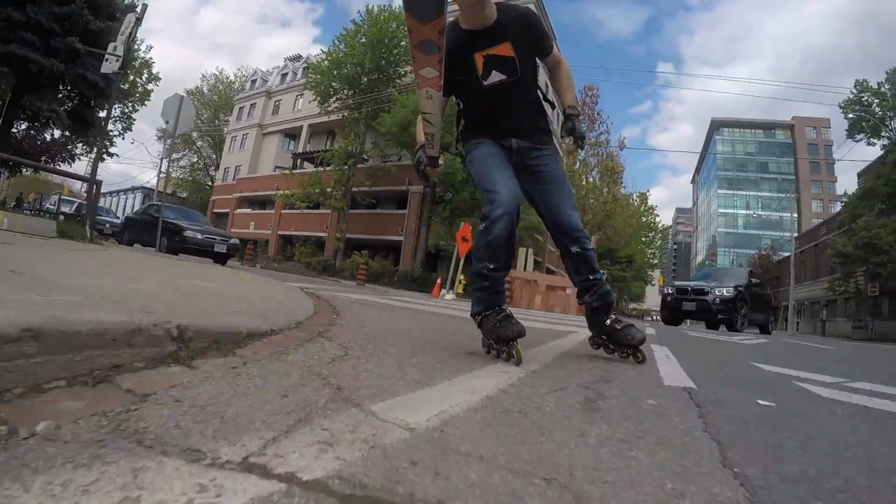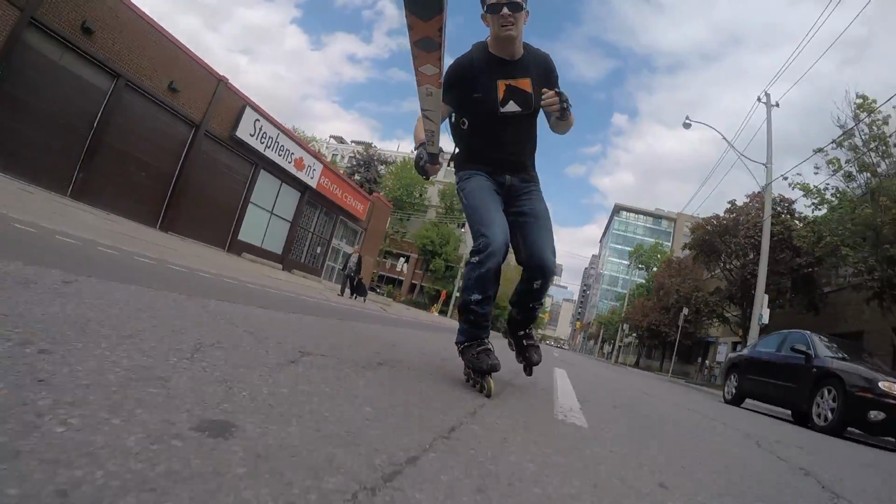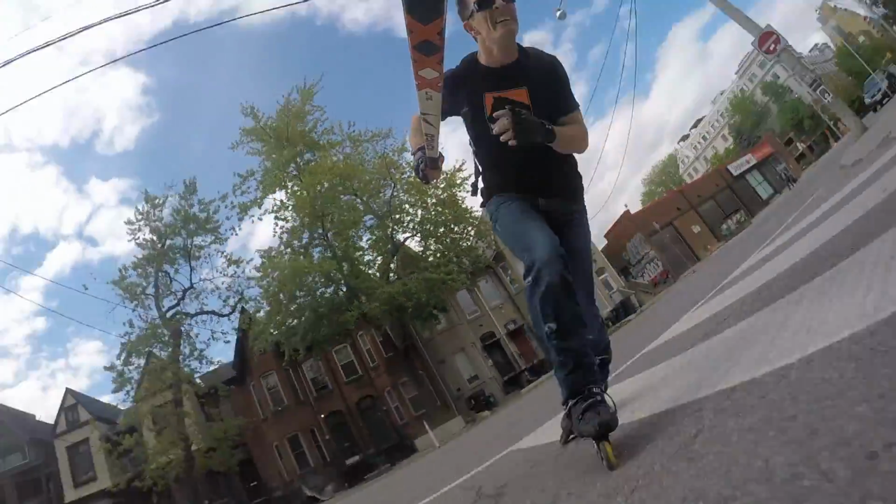I'm totally looking forward to seeing how freestylers use these wheels. But yes, I'm really happy with these skates. A surprise completely out of the blue. They're fun all-around street beasts.